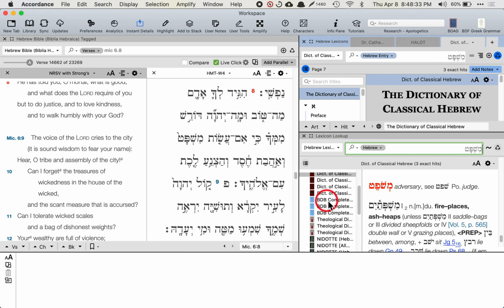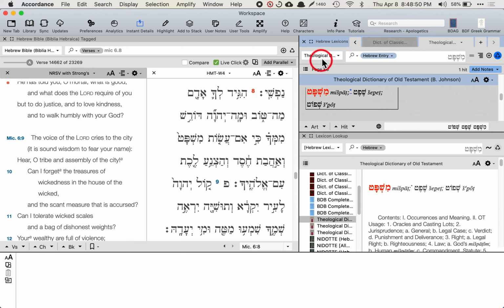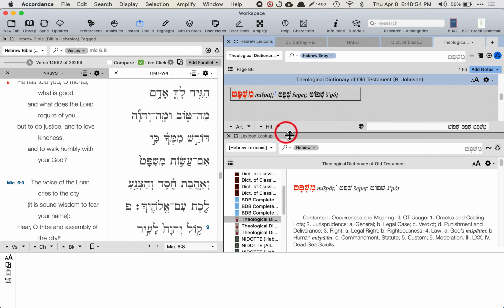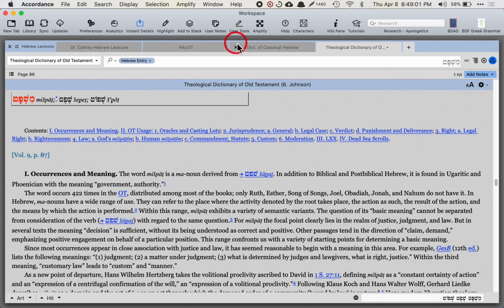And then you've got, I trust you all know, BDB. That's often used by folks just coming into Hebrew. It's on the lengthy and fairly comprehensive side, if a little bit dated. We've also got the Theological Dictionary of the Old Testament. Now, these windows are small just because I've got a small screen. You may have a larger screen, but you can always rearrange all of this. And these square brackets here allow me to magnify that zone or pop it out.